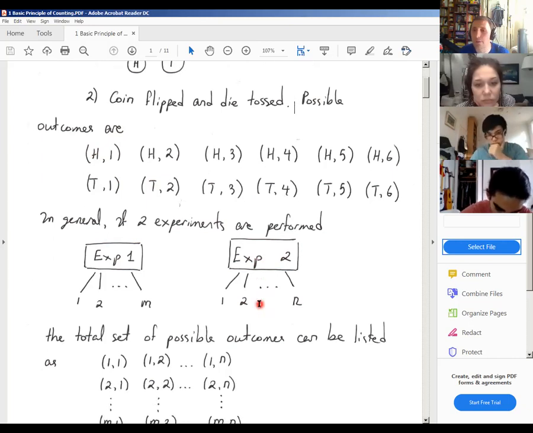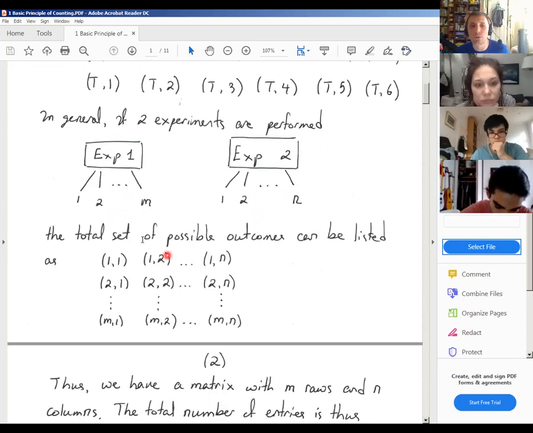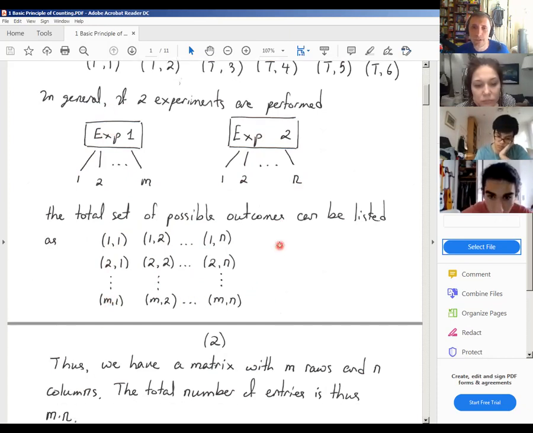Yes. So how many possibilities are there to count it all together? So how can we do this? In general, if experiment 1 has m outcomes and experiment 2 has n outcomes, I can write it in a matrix, right? So I represent outcome 1, that would be the first row. Outcome 2 of experiment 1 is the second row. Outcome m of the first experiment will be the mth row. You with me, guys? And then the columns will represent outcomes of experiment 2. So what I have generated is a rectangle, right?